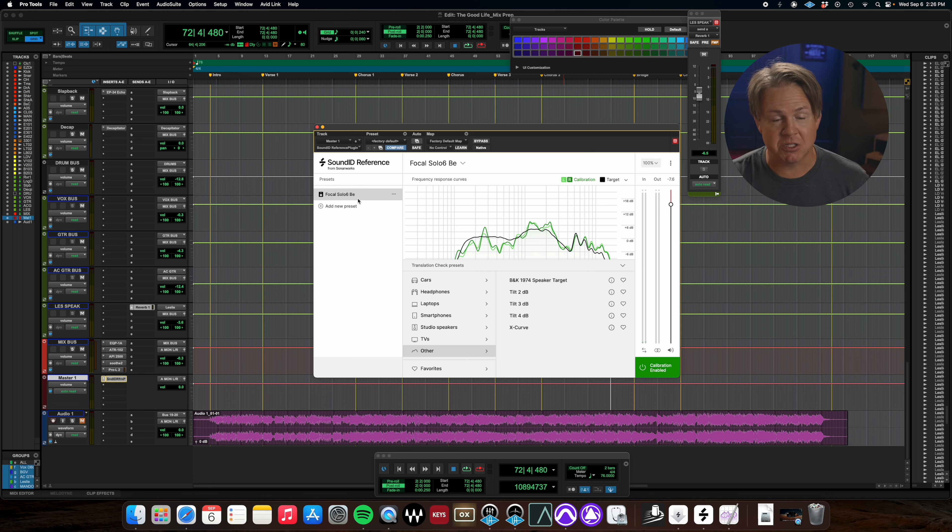This software is not super cheap, but if you're working off a set of reference monitors that you like the way they sound globally — maybe you listen to Spotify and YouTube on them too, not just mixing — this gives you the ability to continue using the reference monitors you own and love with a lot more functionality. It can get your mixes dialed in and save you from having to buy a new set of reference monitors, or waste time and money trying to professionally treat your room. And there you have it: the Sonarworks Sound ID Reference Software.